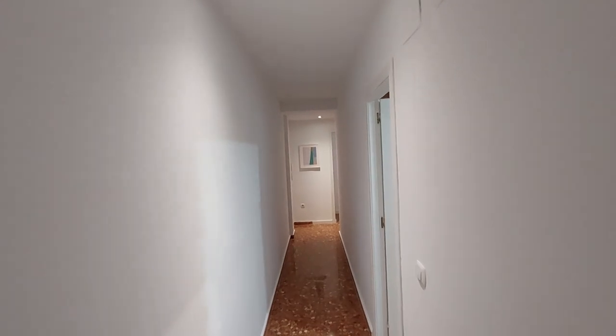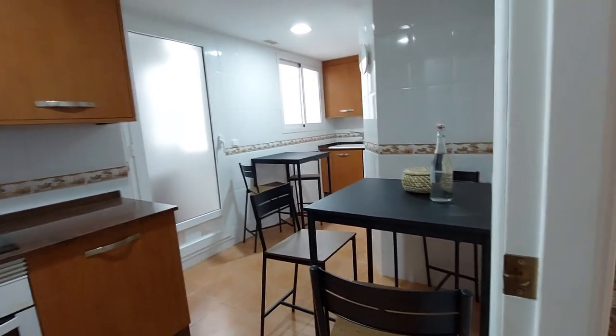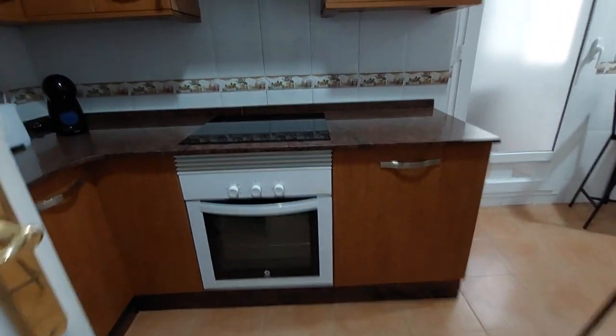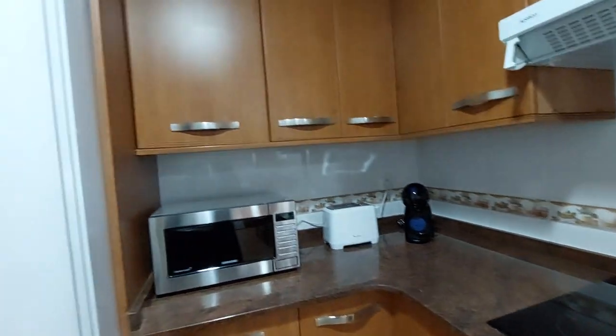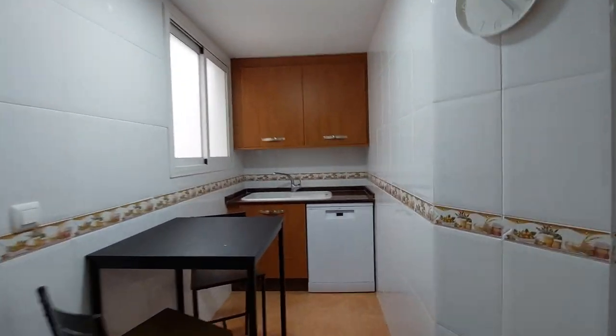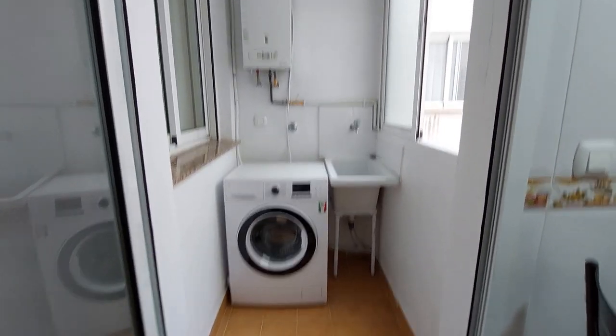As I said, it's a completely new apartment. We are in an area called Burjasot. This is the kitchen — you have two tables and five chairs. You have an oven, induction heat, coffee machine, toaster, microwave, you have the fridge — kitchen appliances that you can use. This is a fully equipped kitchen. You have the dishwasher and the sink on this side.